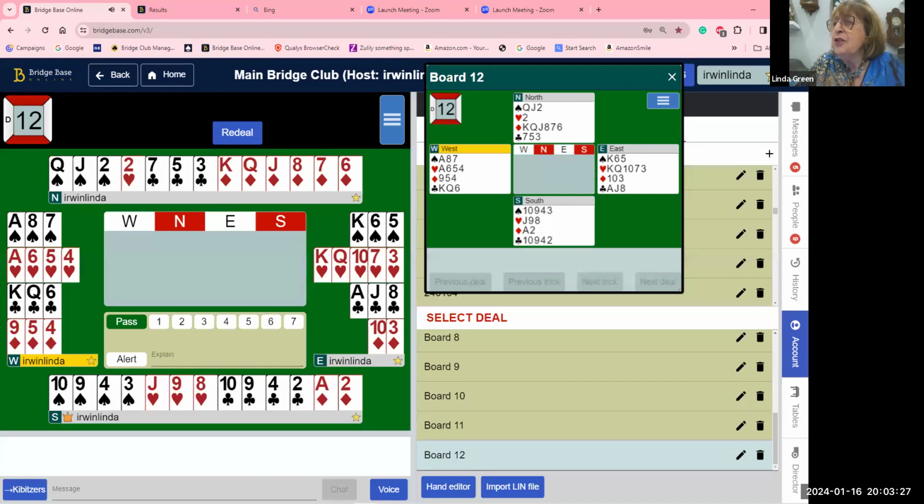All right, let's look at this hand. You're going to pass. Oh, no, we're not going to pass. I didn't see the dealer is... I thought South was the dealer. I'm sorry. The dealer is West. West is going to open the bidding. 1 club. Okay, let me undo that. 1 club.